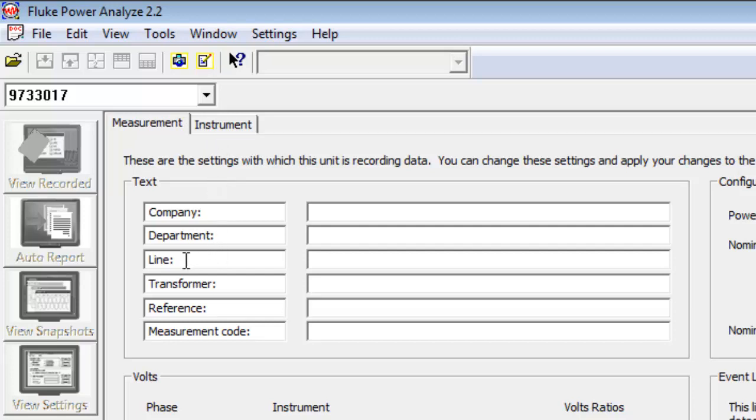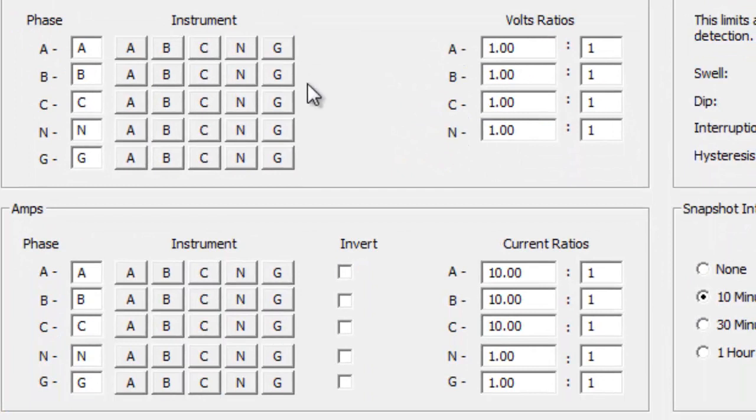On the left, there are fields here that are factory default filled in, but these are text fields and can be modified. On the right hand side, again, are free flow text fields that can handle any type of alphanumeric or special characters. The next section below is where we can actually remap the front panel of the instrument to compensate for any connection mistakes I might have made, whether that's switching voltage pairs, current pairs, or even if I have a current probe pointed the wrong direction or upside down.